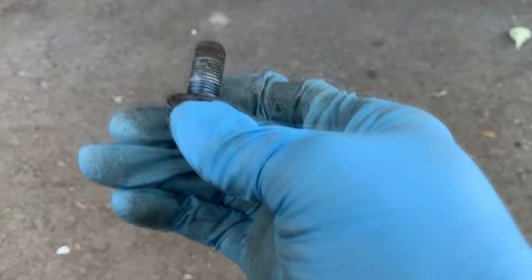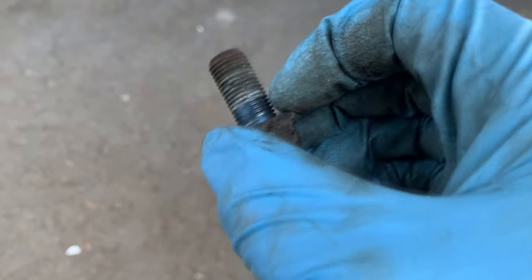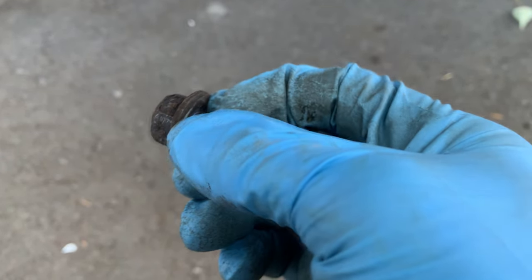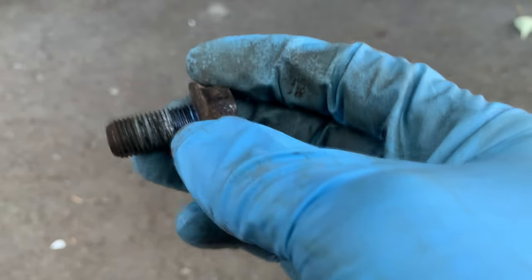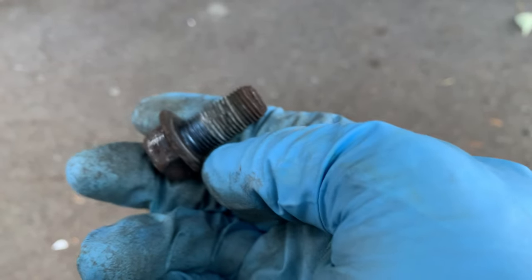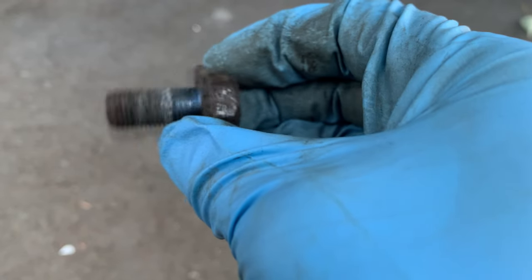Now the reason why they were super hard to take off is when you see some blue markings, it means it had some loctite on it. Usually when you heat it up, you just want to kind of melt the loctite, free it up, and then you should be able to take it off. Depending on the make and model, they do come with loctite from the factory. But usually when you put it back, I don't put any — just snug them up, make sure they're tight, and you'll be good to go.